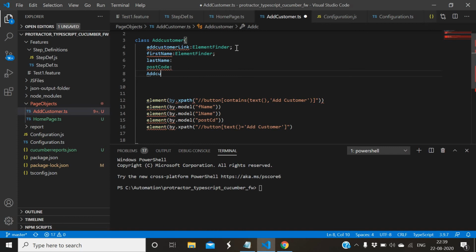Add customer button. All are having element finder as a return type, so add that.